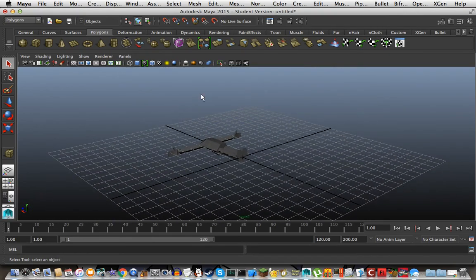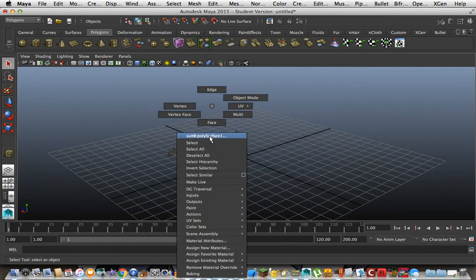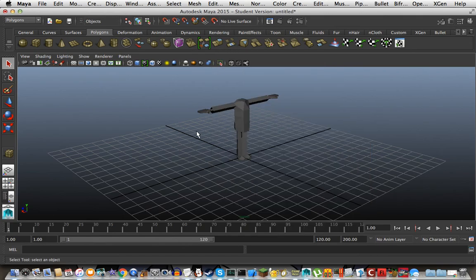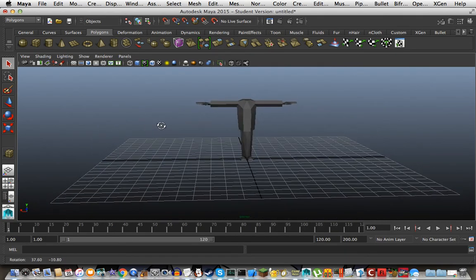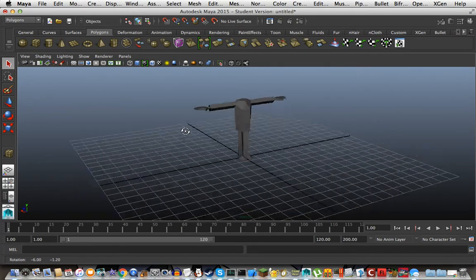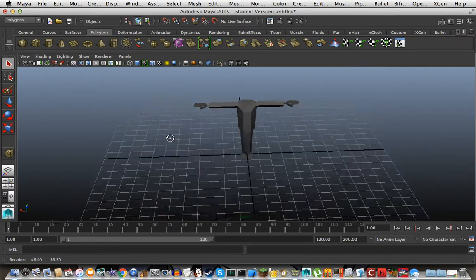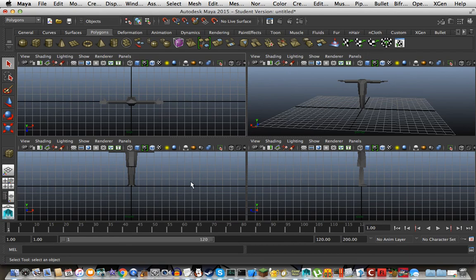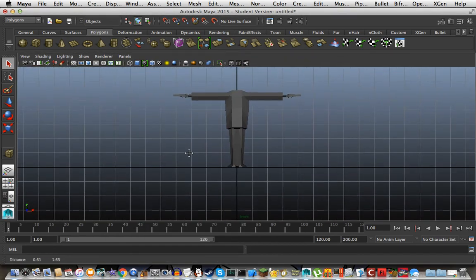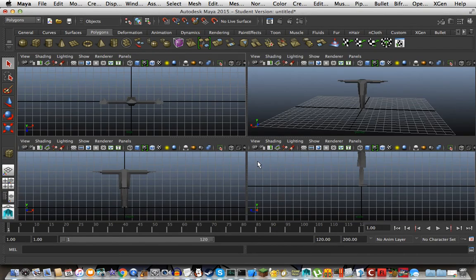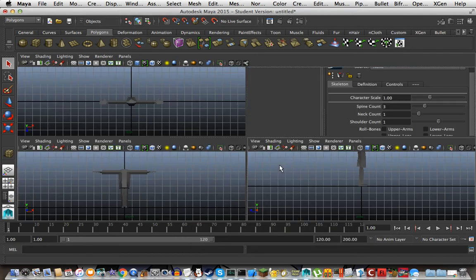So you're going to want to right click on this and then go to that, rotate it like that so it is standing up. A lot of the cogs are backwards, so if you really want it to be facing forwards, you can, because as you can see from the front view you get the back of the cog body, and the top view you get the top, side is the side.